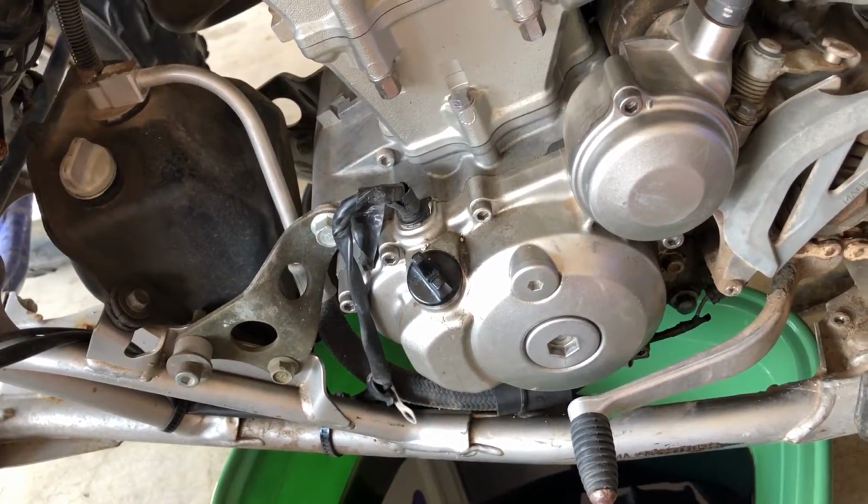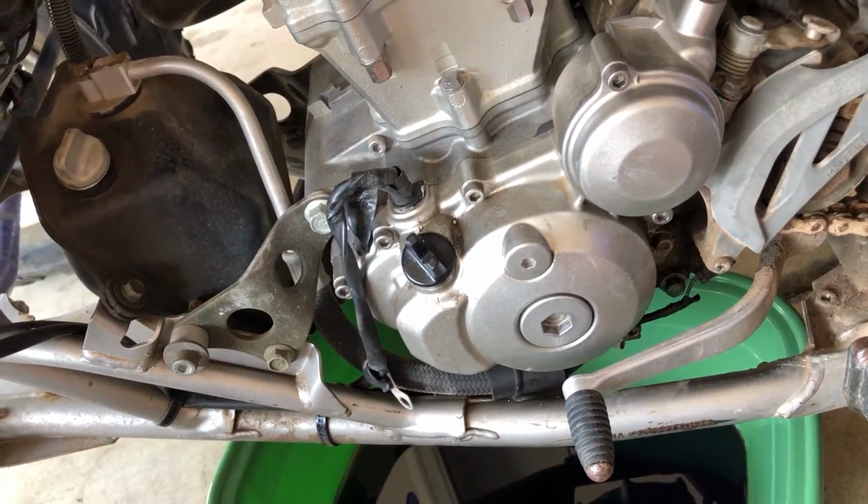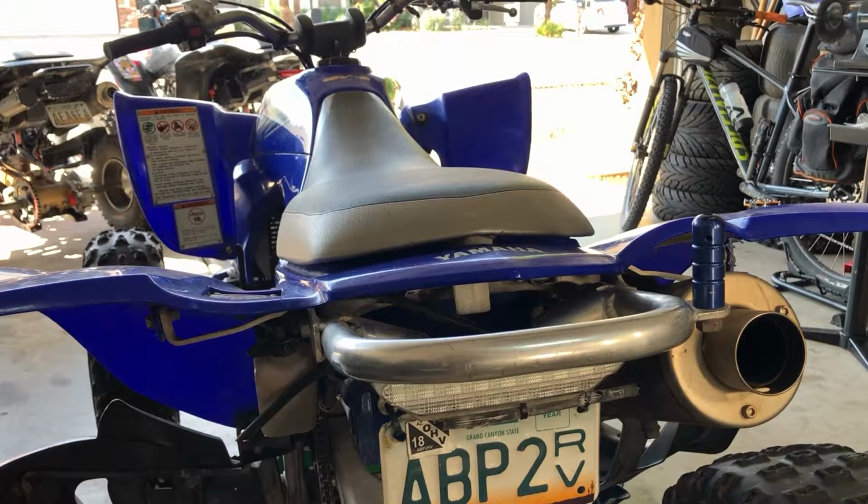So the next step we are going to do is drain the coolant. So come on with me. Before we get to the coolant, let's get the plastics off of this thing, because we're going to need to crack the radiator cap and do some stuff like that, and all this stuff is underneath the plastics. Before we put it on the lift, let's get the plastics off. Obviously it's not up higher, it's already at the proper height. So let's get to town.